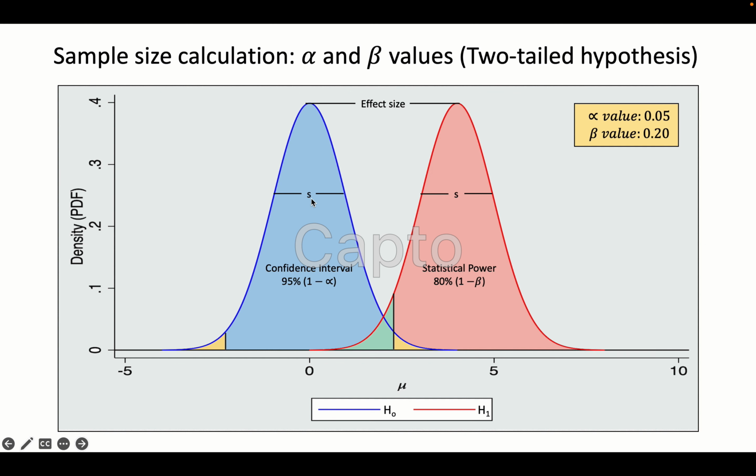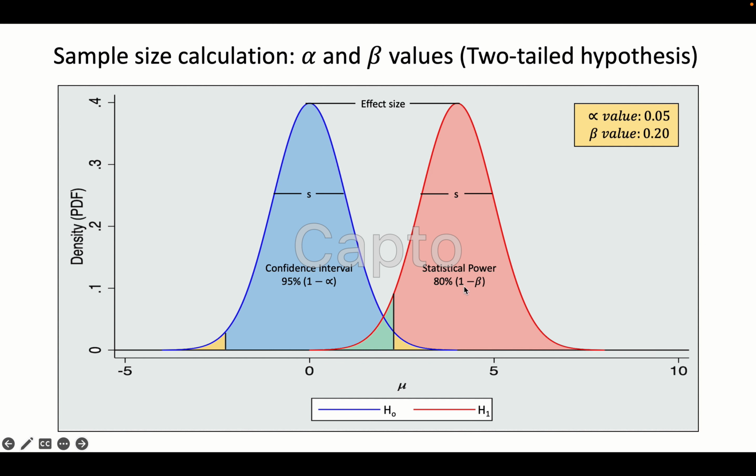So we have effect size, we have standard deviation, and then the third component is the alpha value, which I already talked to you about. And then the fourth component is the beta value, and we say that 1 minus the beta value is nothing less than the statistical power, right? So I think it's good to keep in mind this figure, because you will need this in order to figure out what happens with the statistical power when you increase or decrease the alpha value.